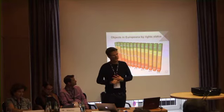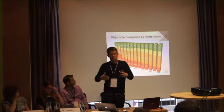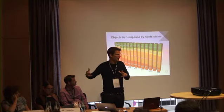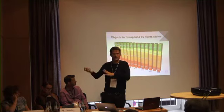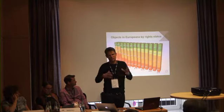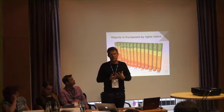Europeana has a licensing framework which provides a number of standardized rights statements, which allows you to filter searches on the rights status. For example, you can ask for search results only for objects which are in the public domain, or you can look for Creative Commons licenses. In the beginning, we didn't get this rights information, at least not in a standardized way.